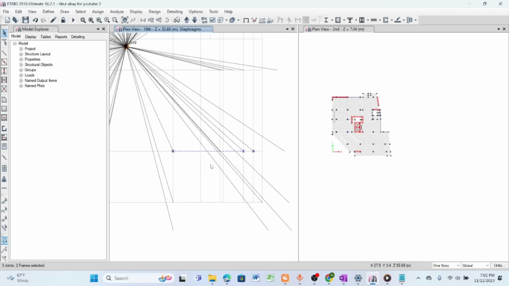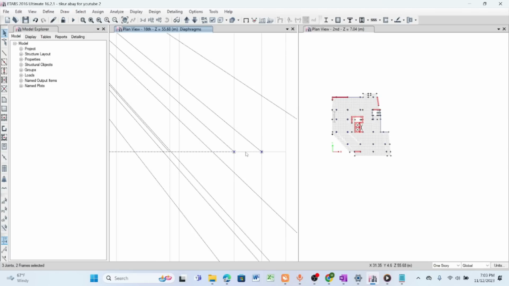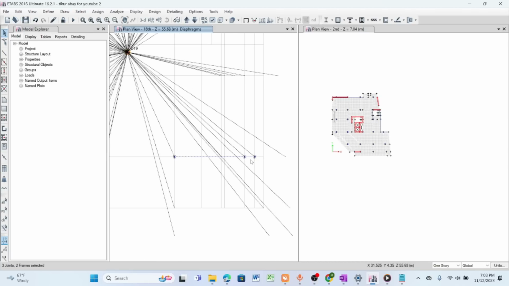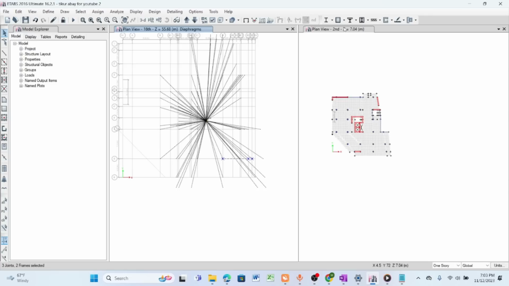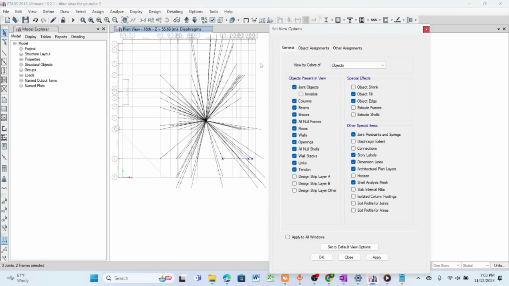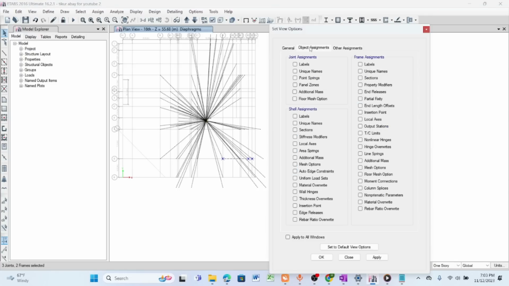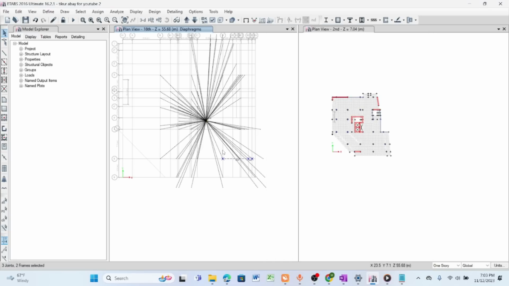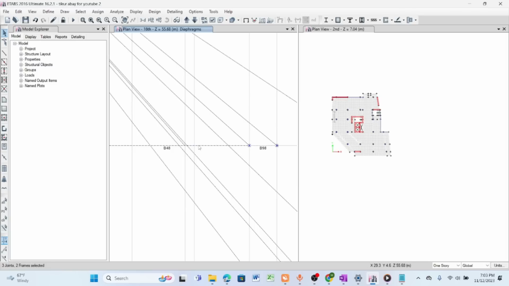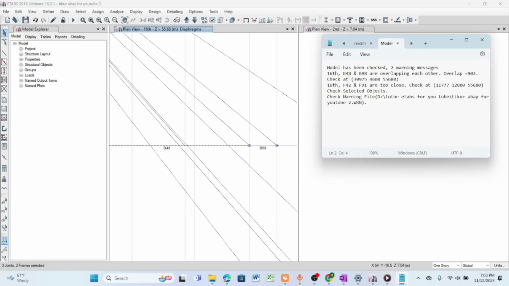This is the frame. Okay, now let me view the frame section that is labeled. This one. So that is B48. This is overlapped with B98.